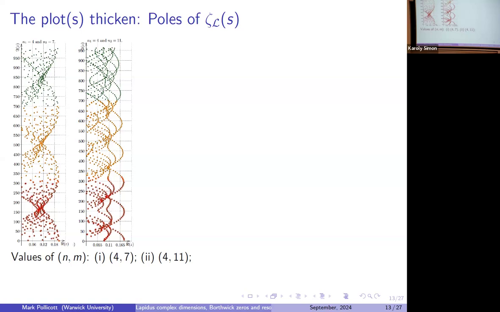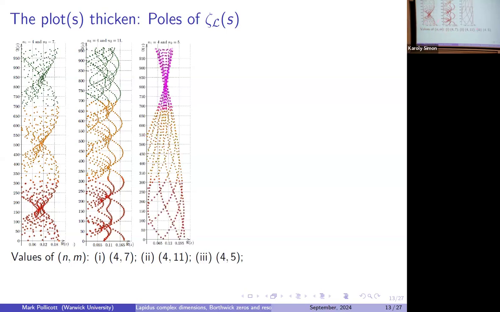So it's a Cantor set. We define the complex function. Again, the dimension of the Cantor set will be on the real axis around about here. And then these are the other poles for this particular Cantor set. So we're just using different values of contractions, we're getting different Cantor sets. And for these Cantor sets, the associated complex function has got different poles.